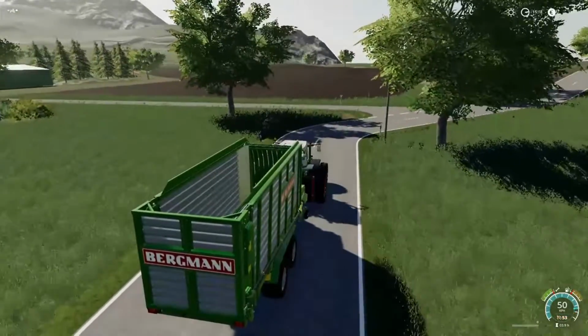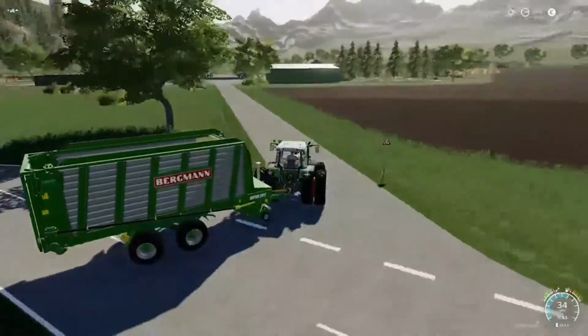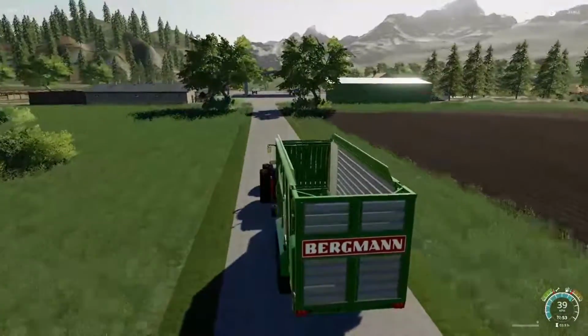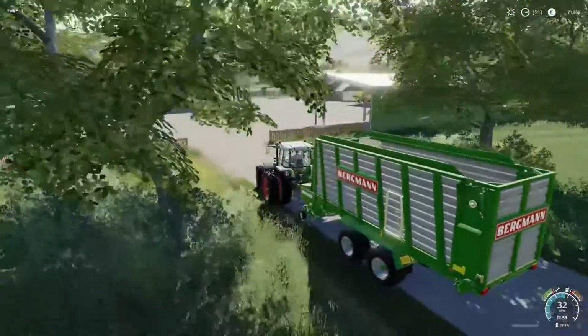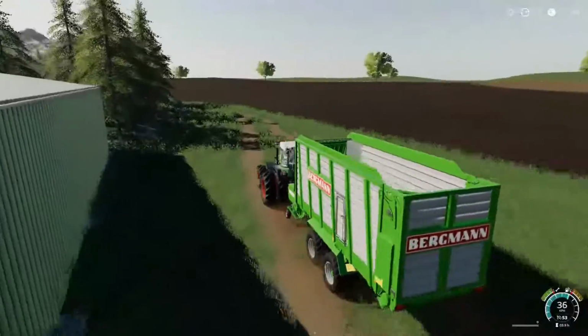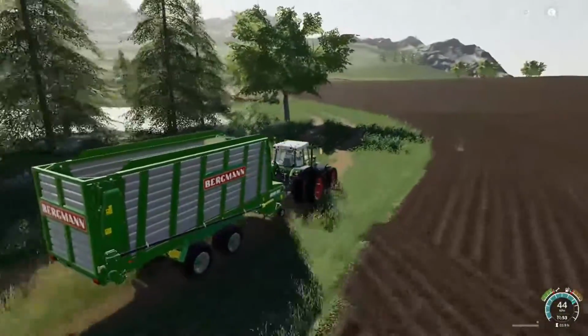Good looking little loading wagon, the Bergman. I have to say, I like the looks of that. We'll pull around the back side and probably start back here on field three. I believe it's three.